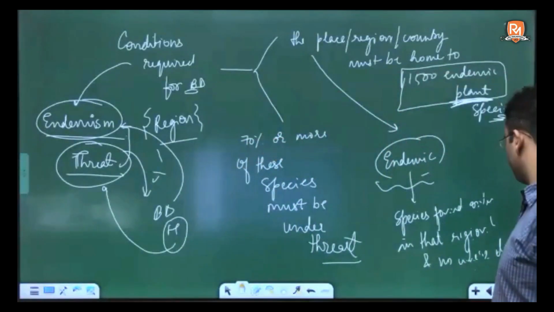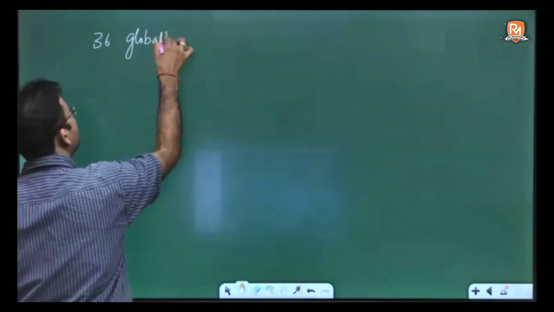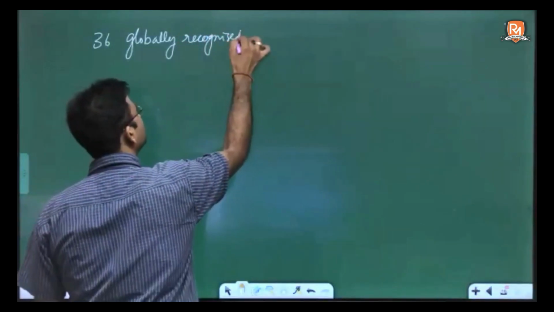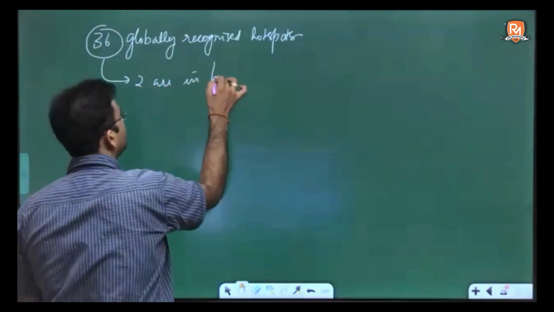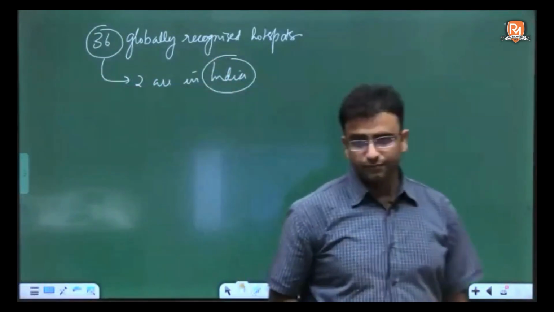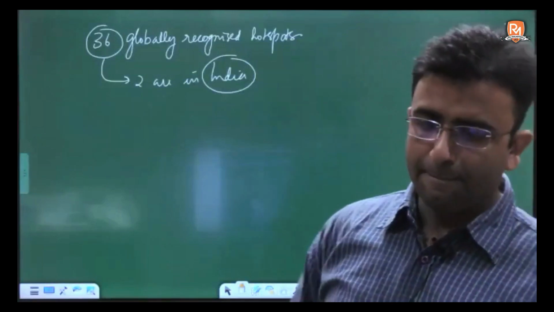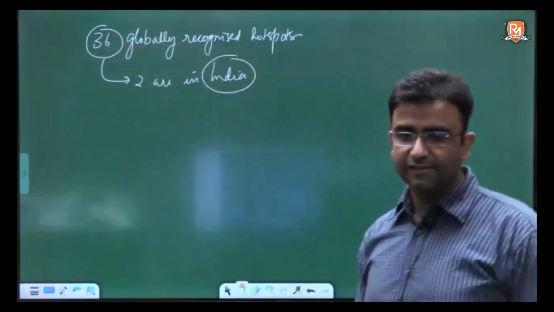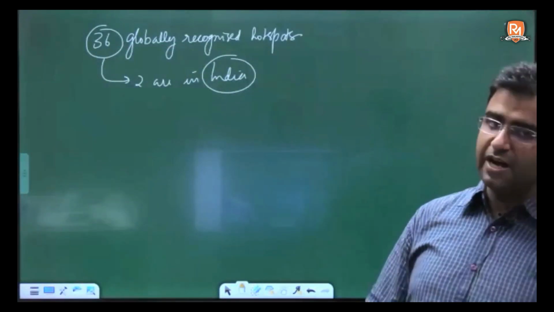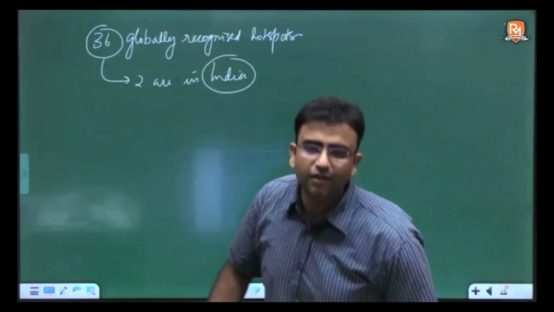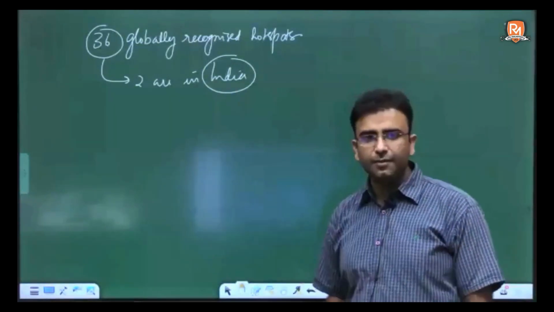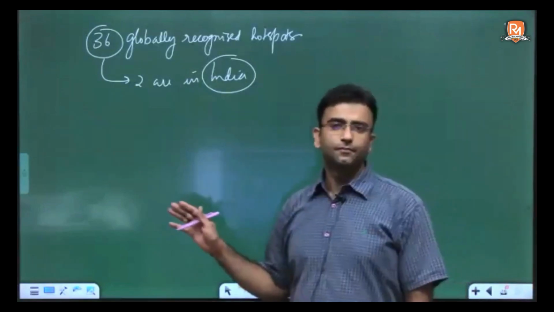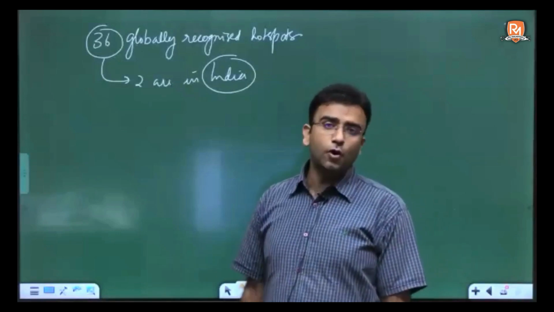All right, biodiversity hotspot. Now, there are 36 globally recognized biodiversity hotspots. Out of these 36, 2 are in India. So in India, biodiversity is under threat. Yes, correct. Yeah, I'm coming to it. Hold on. For animals, we generally have this red data book. We are coming to it. So in India, out of the 36 world-recognized hotspots, India has 2.